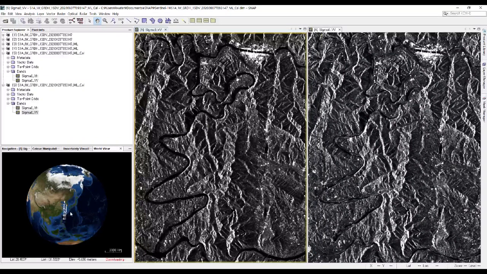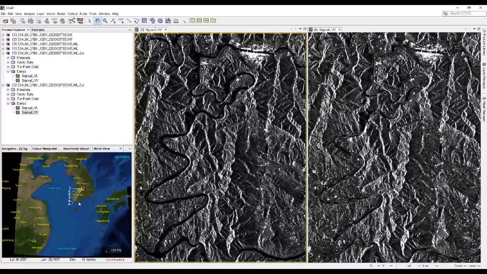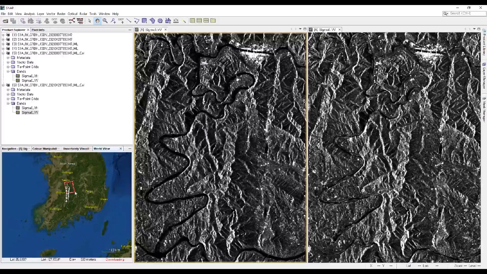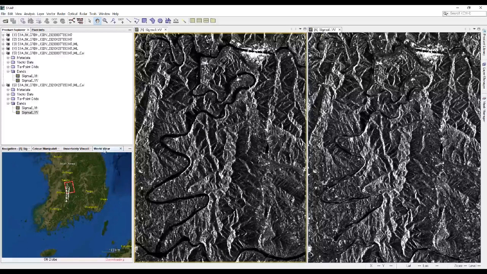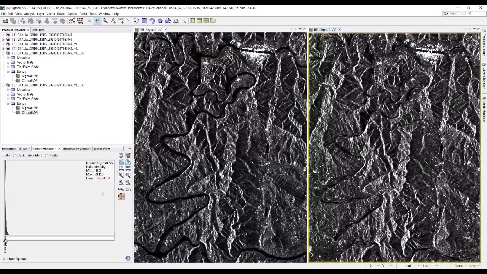So on here, if you see this world view, you can see all the subset area for your area of interest. So this would be my area of interest. If you click this Color Manipulation tab, you can see this histogram with this band image pixel. Also, you can see this image's pixel. This would be a very narrow range for this black area for this kind of pixel. So you need to fix this kind of thing.